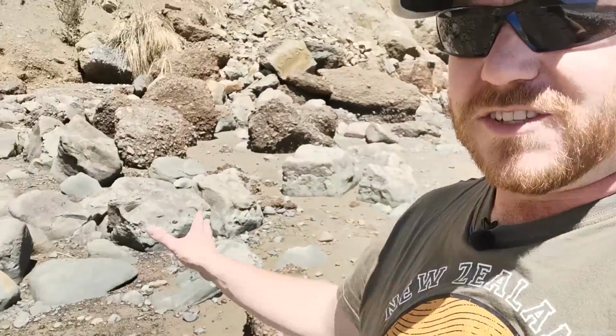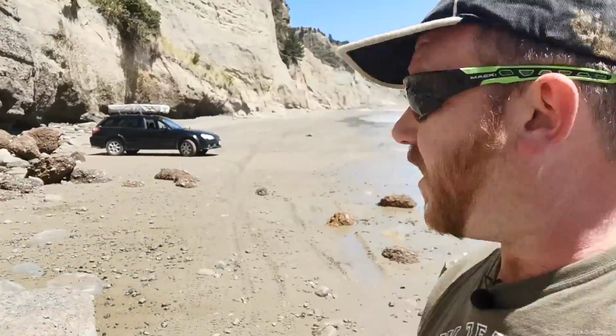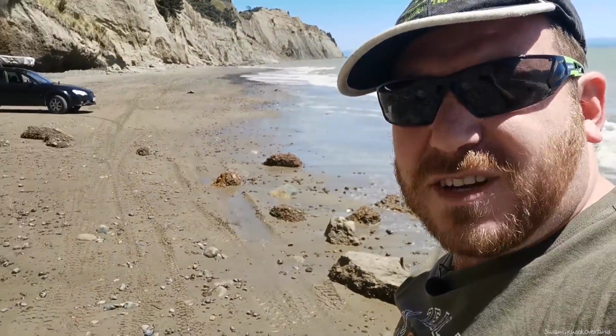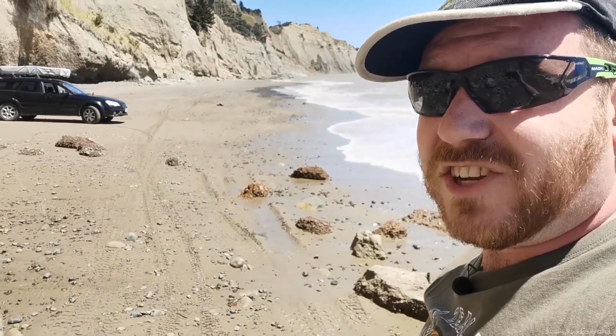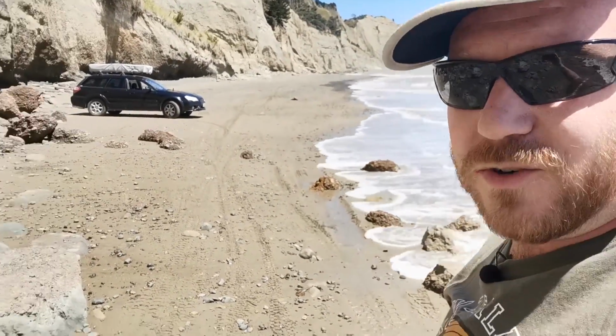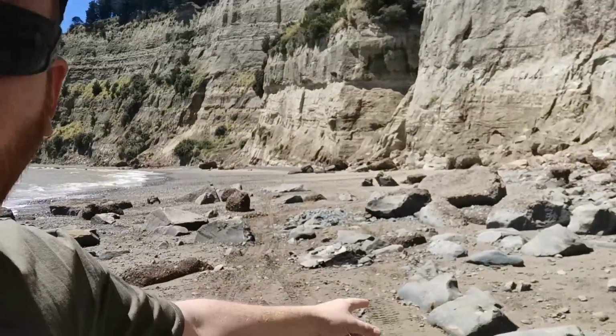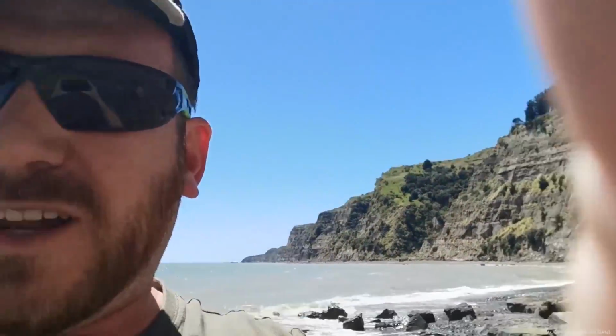I've got to a bit of a rock slide here, a fair way around actually. Where I last talked to you was around that headland at the other end of the bay, but I've sort of timed it a bit wrong. I got here just on the low and the tide's on its way in already, and it's really narrow along here. I could probably hop my way through those rocks carefully, but still have to go back the way I came, so it's just not worth it.